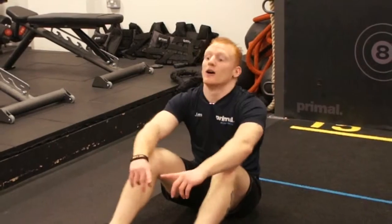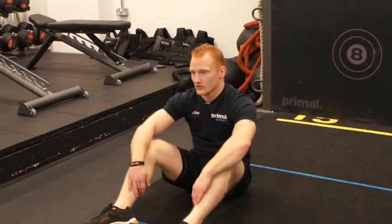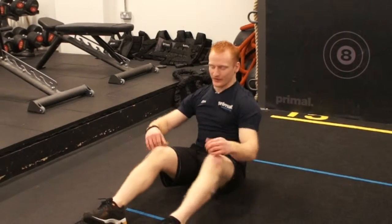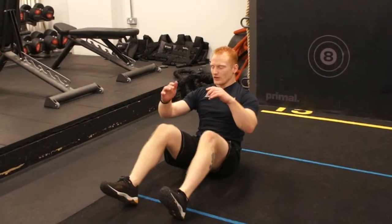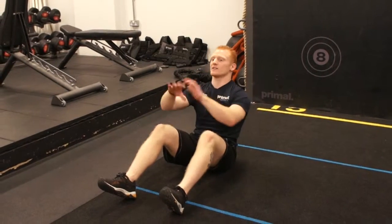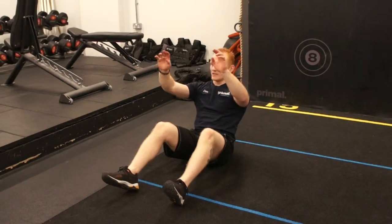Right, we are going to be doing the stability catch and the stability throw today. So this is a bracing movement in a seated position. Instead of trying to generate power or rotation through the core, we're trying to resist all of those things. So all I'm going to do first off is lean my chest back. To start with, I'm going to have my heels down on the floor, just for the basic starting position, hands out to the front. Steve is going to pass me the ball, I'm going to catch and send it back.